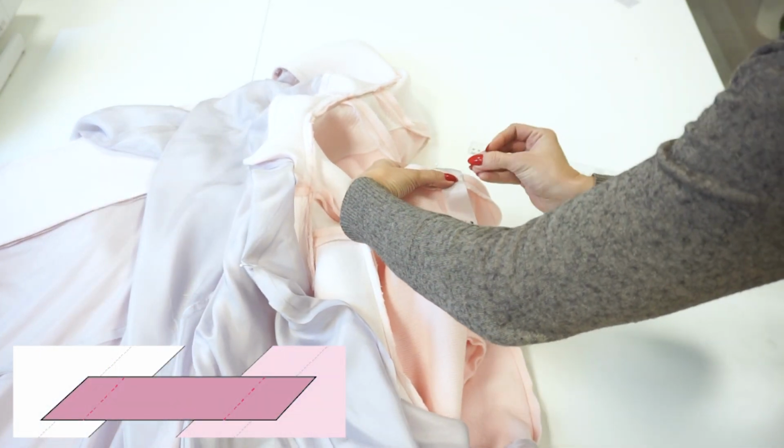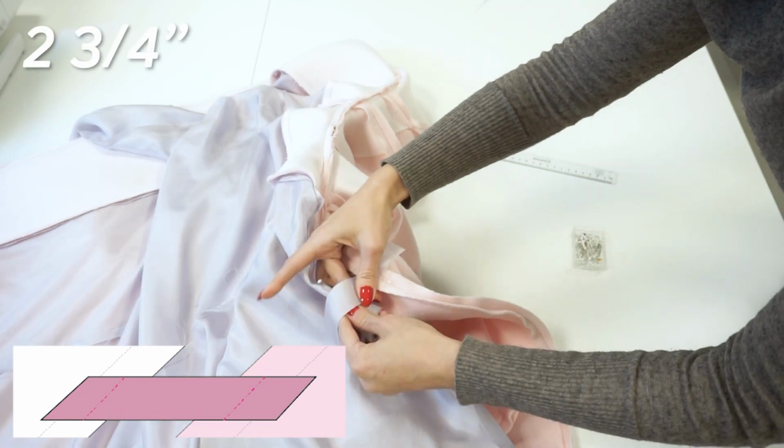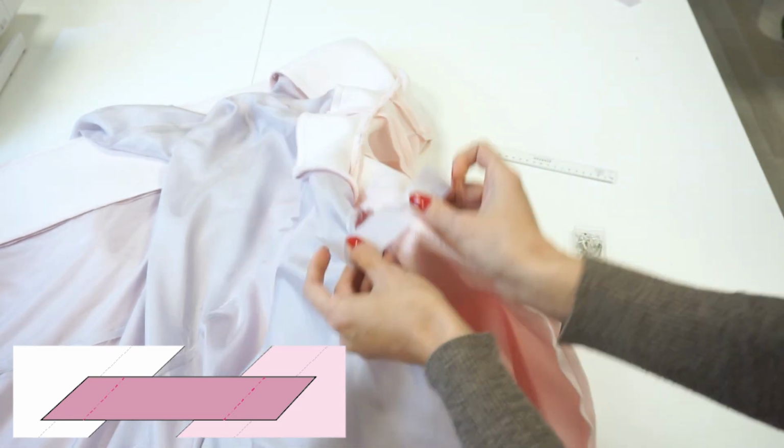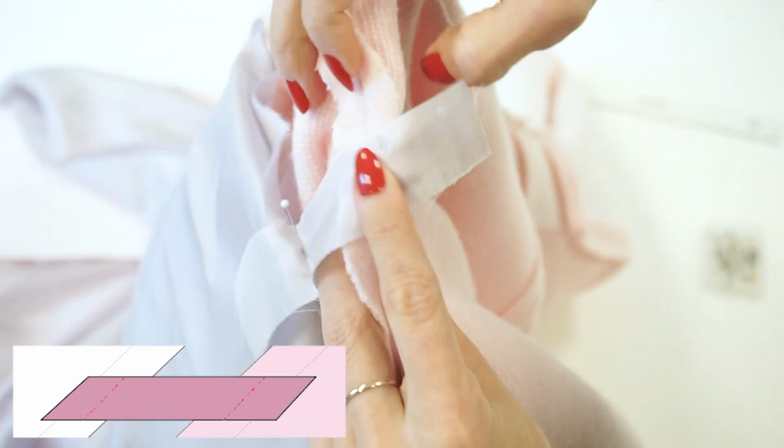Pin this ribbon on the seam allowance. Leave some 7 centimeters in between and then pin the other side of this ribbon on the lining seam allowance. Use a sewing machine to stitch it and keep it strictly on the seam allowances only. Do not stitch on the lining or coat panels themselves.